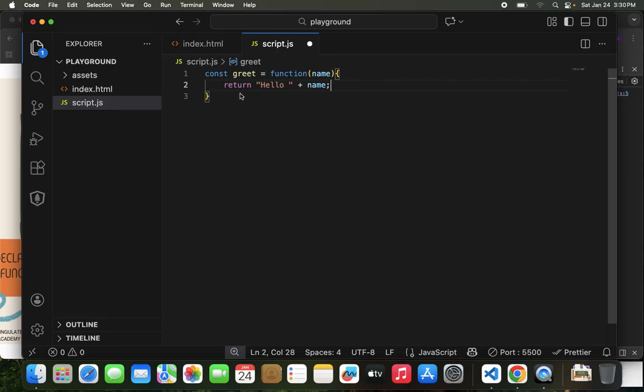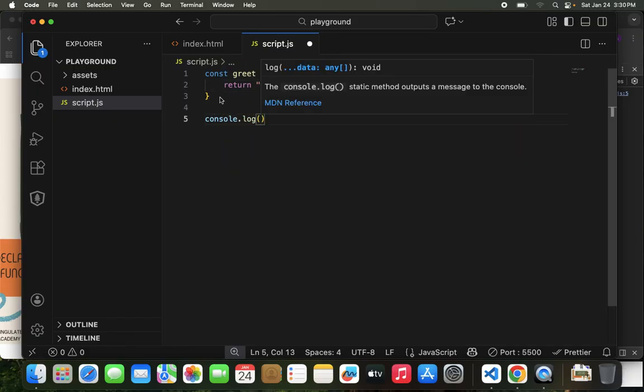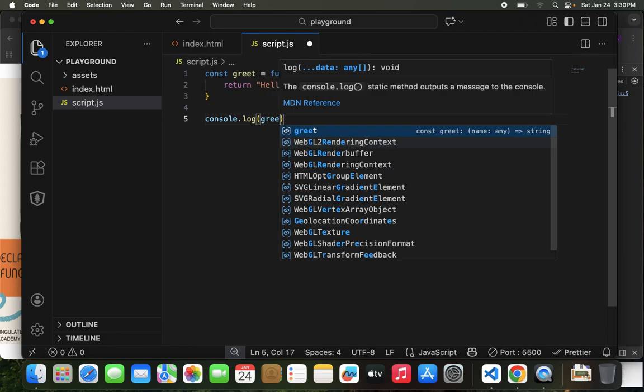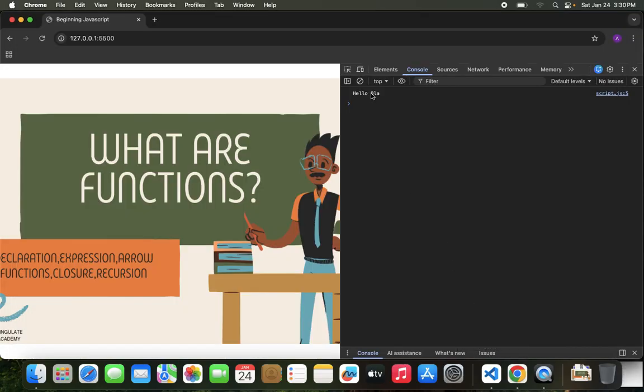So this is a function expression. It's taking a parameter name. If I come here, I can do console.log. This greet variable, I'm going to invoke it like we invoke a function. Inside here, maybe I want to pass hola. Then this should log hello hola to the console. Hello hola. Okay? So that works for us. I don't want to use too complicated an example.